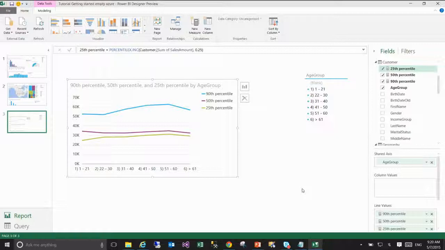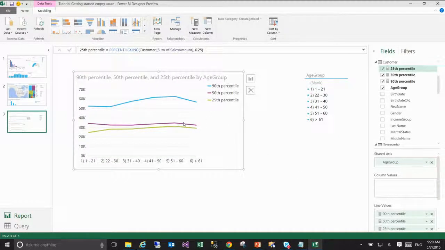I don't know if any of you have tried to do percentile in the past using Power Pivot and DAX. It was a real nightmare. You had to read Marco's blog a few times, he has a trick on how to do it, before you could actually understand how to do it. Now it's pretty straightforward to add these. And of course, this is one of the most important things that a lot of the data analysis tools want to use. All right. Good.